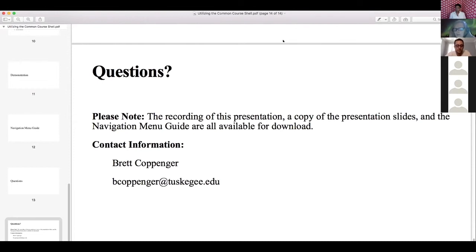I think what the former question might have been, does that mean you no longer have a regular homepage? That's correct. So now when you log into Blackboard, everything will still look exactly the same. It will still have all your different courses listed. What will change is that when you click on one of the courses you're teaching, if it's a fully online course, it's going to look like that common course shell that just needs to be populated with all of the content that is necessary for your course. Does that make sense?